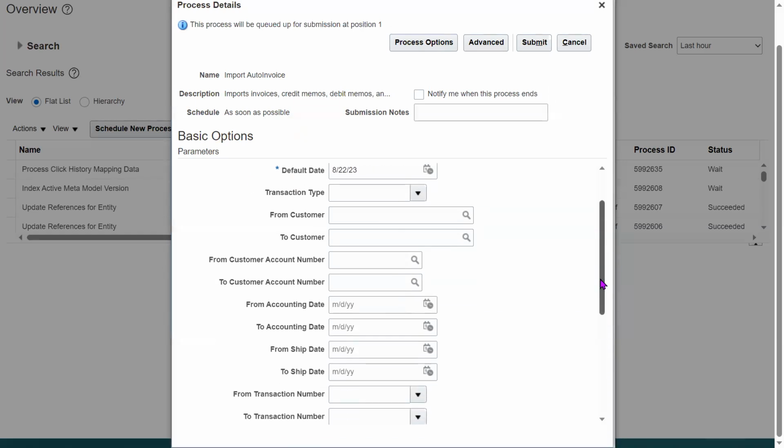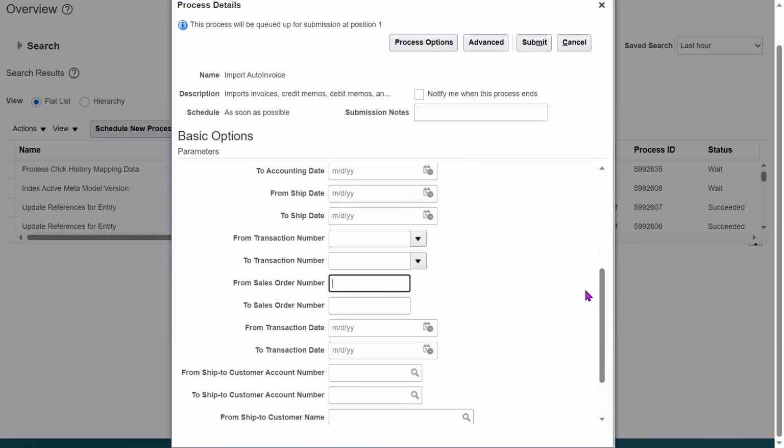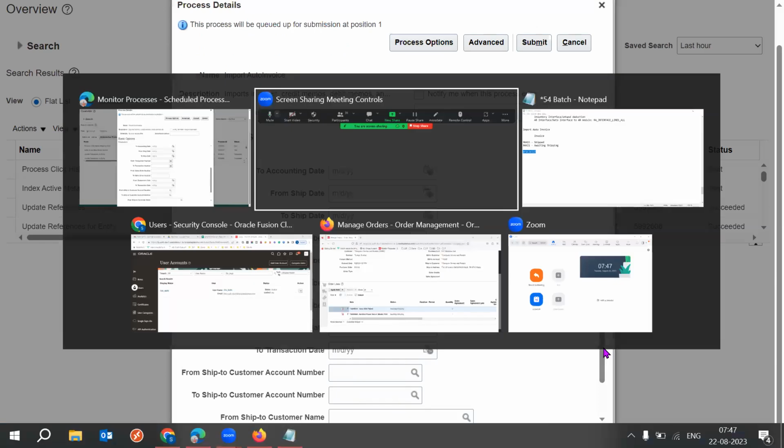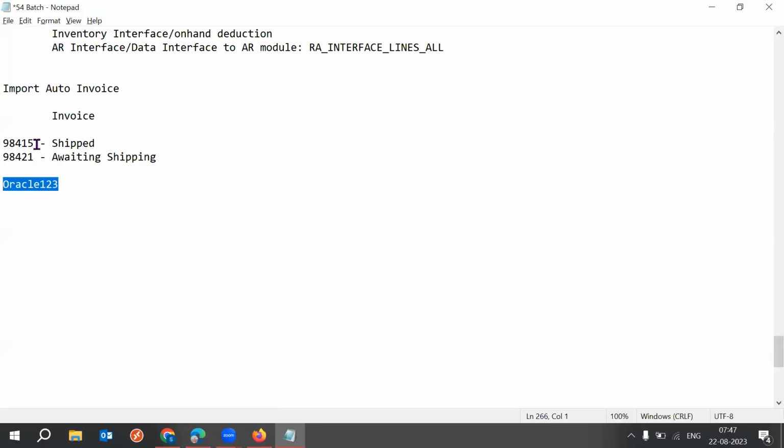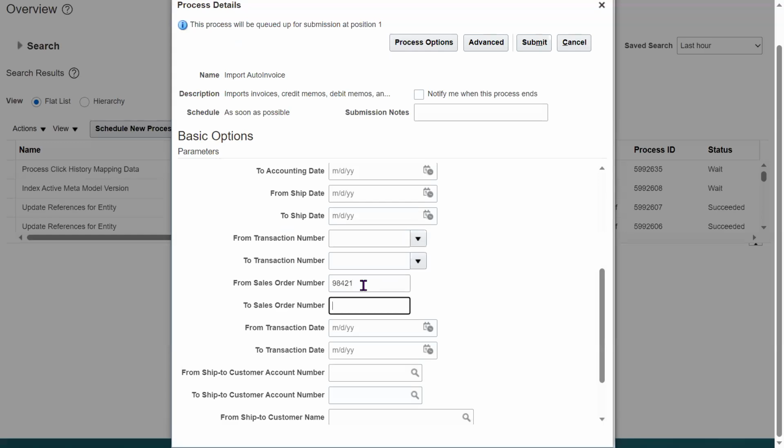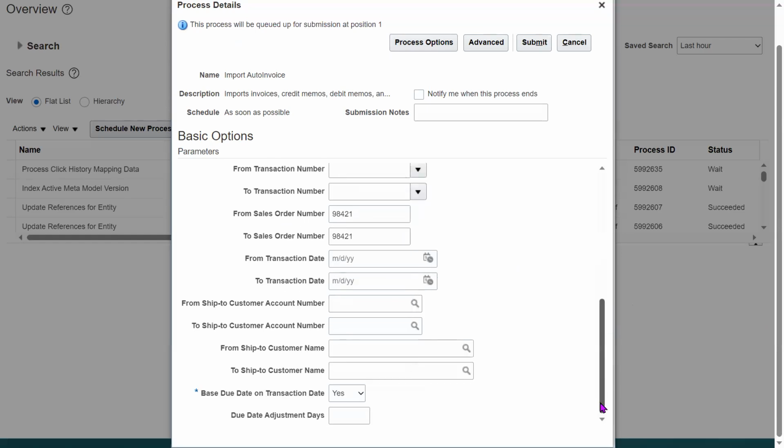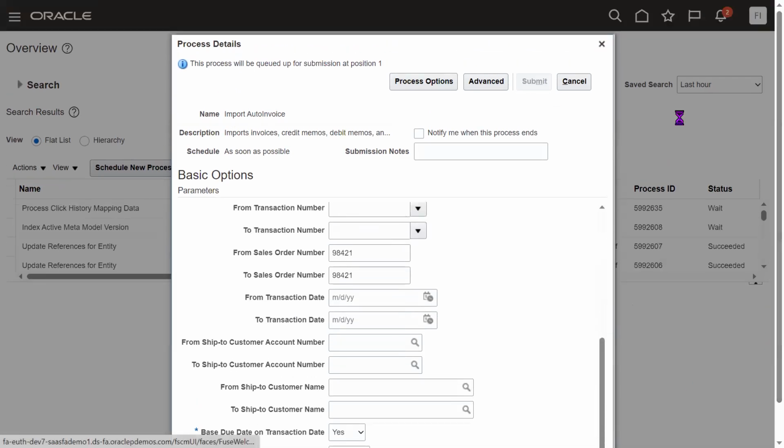And in the bottom, you can enter the sales order number. I would like to generate invoice for a specific sales order. I am mentioning that sales order number here. If you don't mention a sales order number, it will create invoice for the sales orders which are eligible for the invoice generation. But I want the invoice to be created only for this sales order. Okay. Hit the submit button.